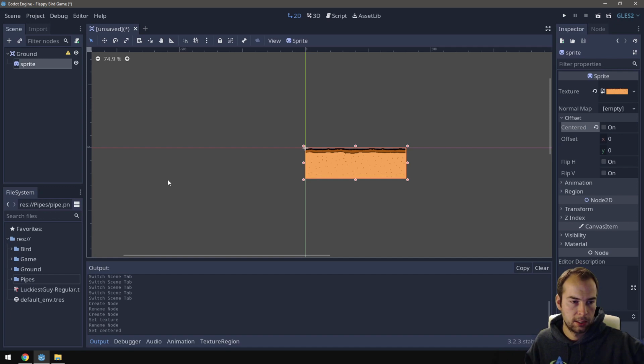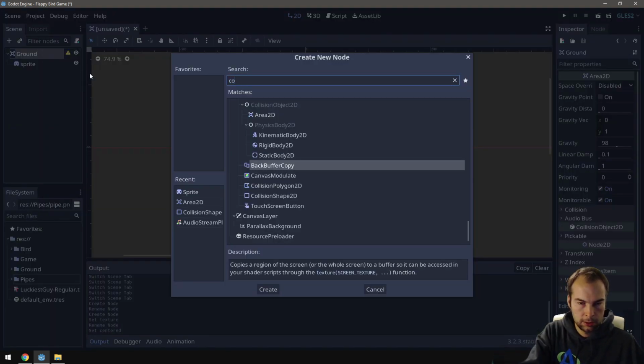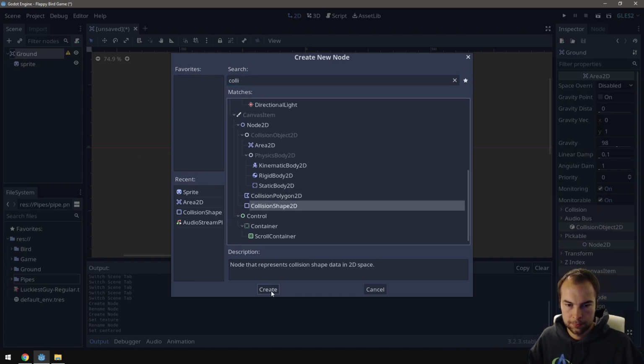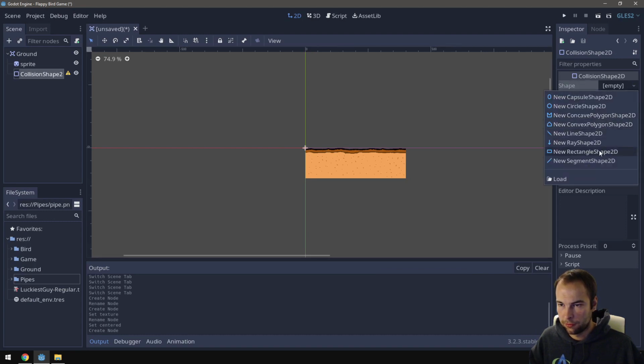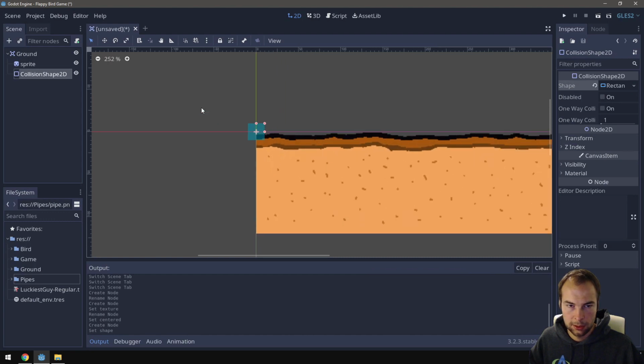Okay, moving on, I need the collider, so right click, add child node. We're going to do a CollisionShape2D and create. For its shape, I'm going to do the rectangle again. New RectangleShape2D, let's zoom in. Let's move it a little bit here.